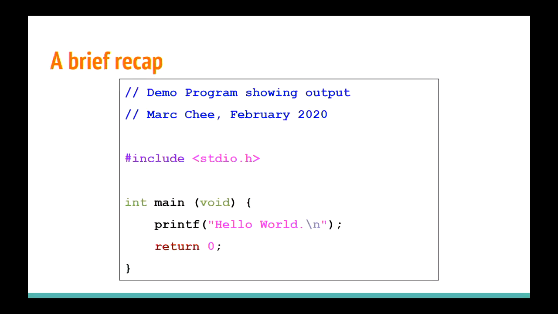Okay, brief recap of what we looked at yesterday. Some of the components that we're thinking about here. Right up the top, the two lines in blue with the double slashes in front of them. Anyone remember what they are? I think a lot of people just said comments at the same time, so that's good.